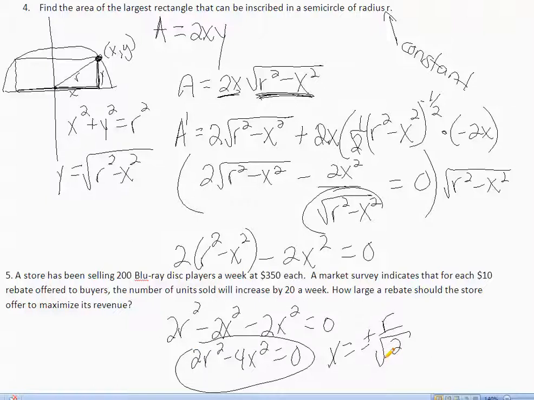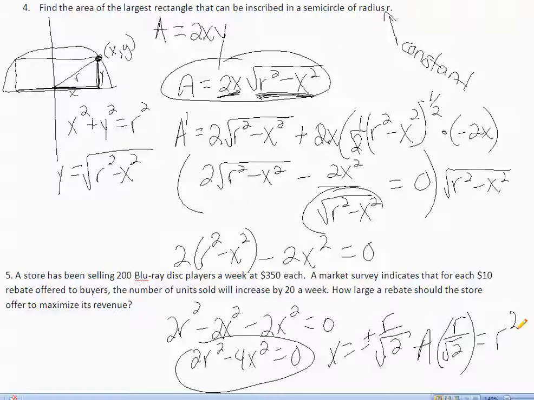So find the area of the largest rectangle that can be inscribed. So that's my what? That's your x value. So now I would have to actually find the area when I put in r over root 2. So now I'd go to area here, and I'd put in r over root 2, and I'd simplify it, and you should get r squared. Okay? So weird with all variables, or all letters technically. X is a variable, r was actually a number in that problem.